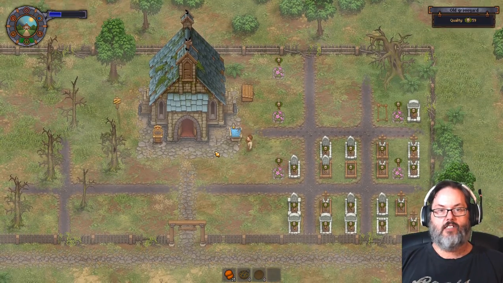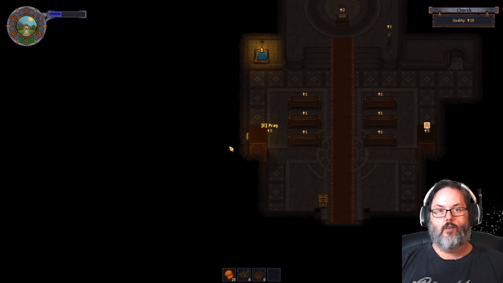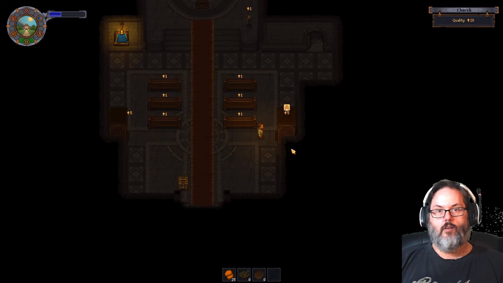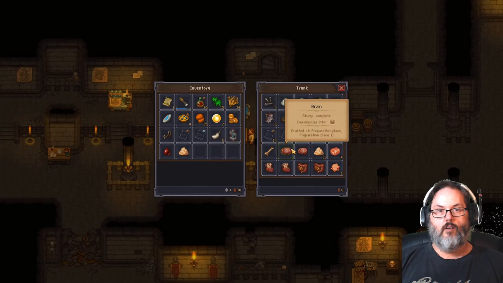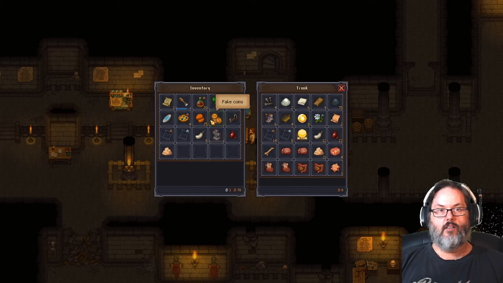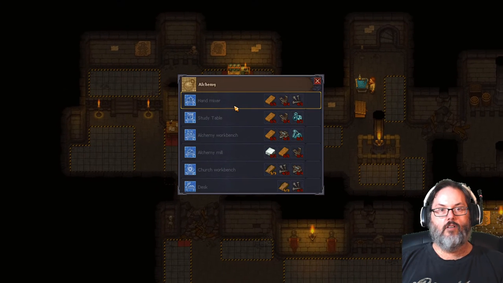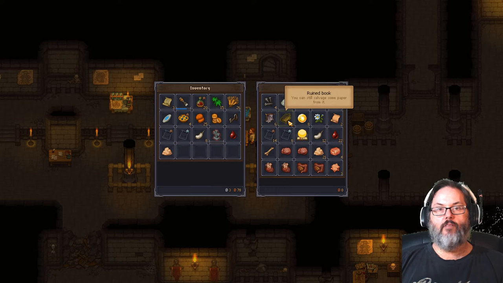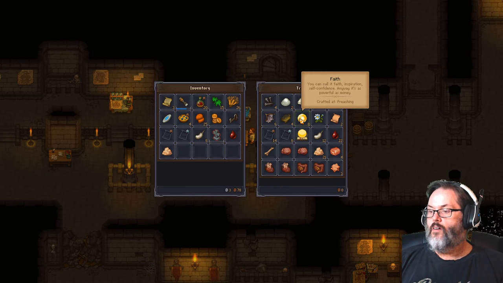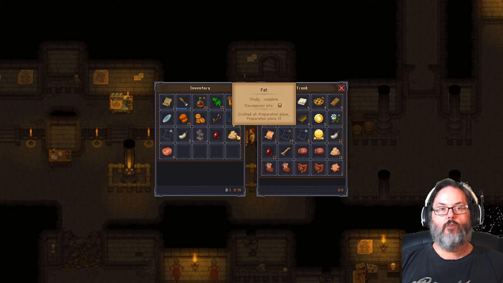So, let's see. Let's go down to the basement here. Oh, we've got faith we can pick up. Free faith, that's nice. All right, we're going to drop that. I don't have anywhere to store that. Can I build another? I can't build a trunk. That's disappointing. I'm going to take the meat and drop the pies. The meat we can cook. Skin we need for paper.